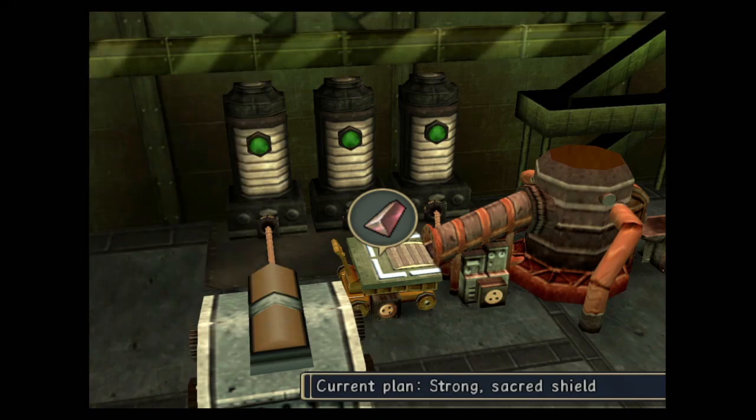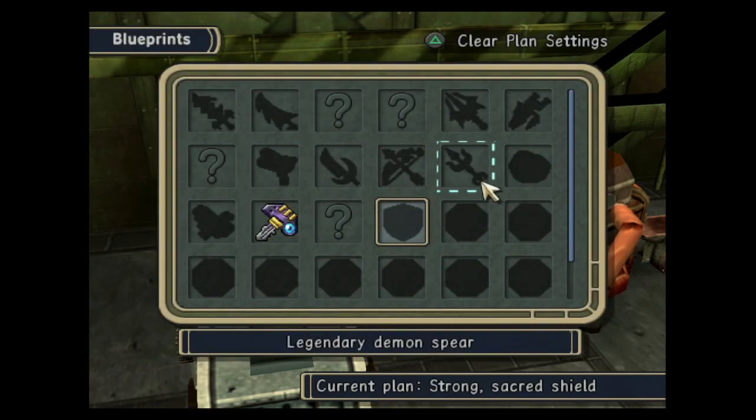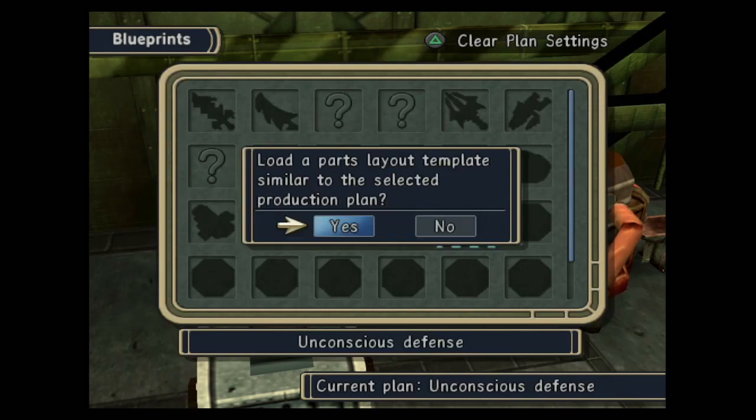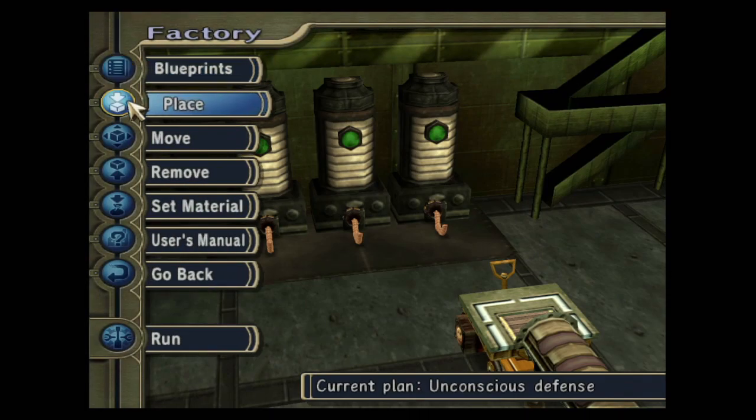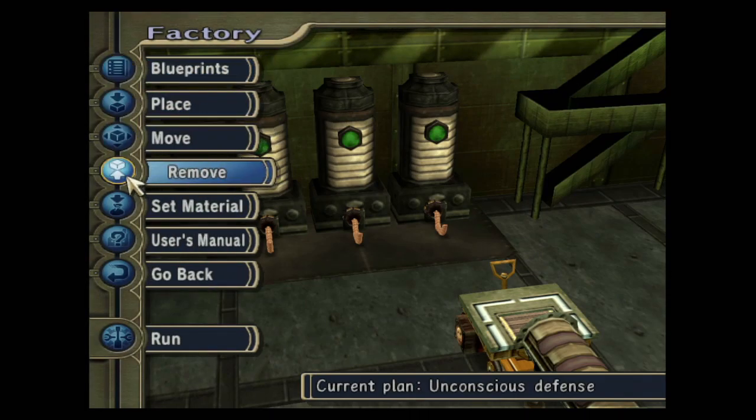Try a different plan. Let me check the other plans. If I don't have all these, I'm gonna be a little bit sad. I should have all these. We're pretty much gonna do what we can do. I'm just gonna say that much. There's a lot of components that I will not be able to get. One sec.